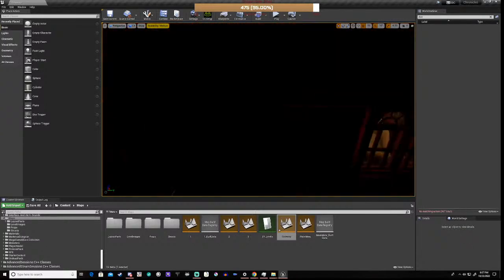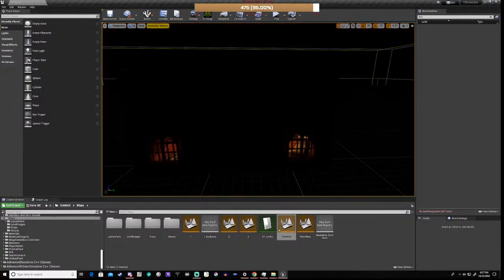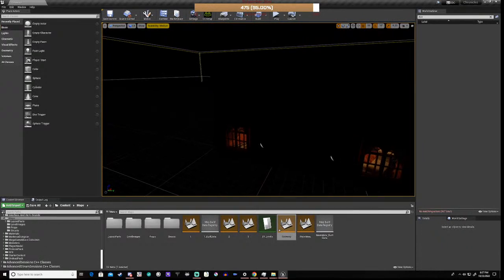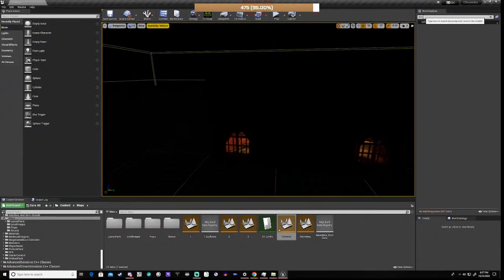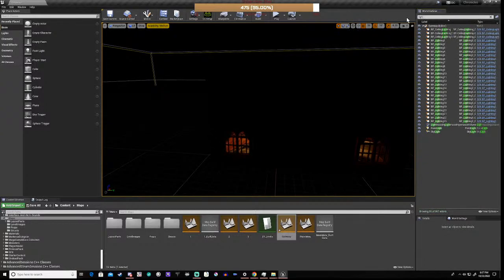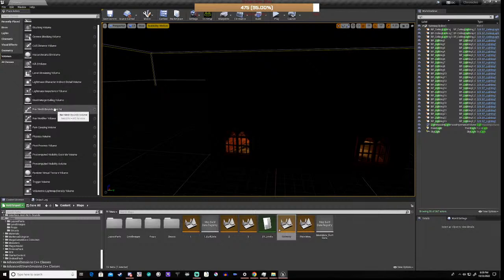Which means that those must be using some sort of static lighting, or I've not got a light mass. Yeah, there's a light mass importance volume there. I haven't got a post-processing volume though. So let's add that while we're at it.